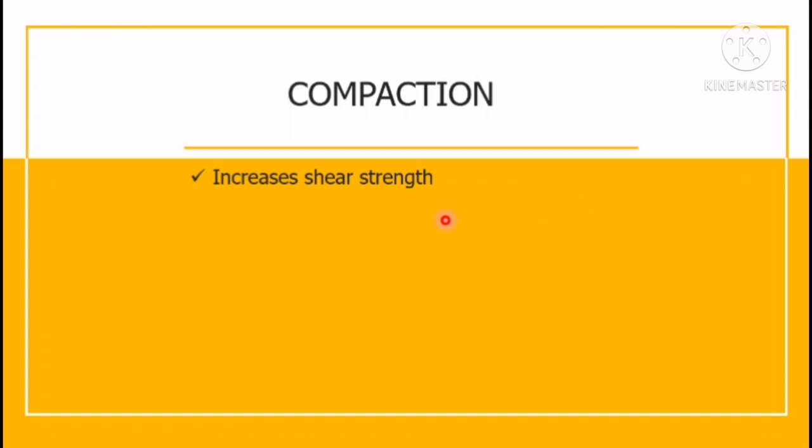Compaction also increases the unit weight of the soil. Why? So, again, if you compare two volumes of soil, yung isa, halimbawa, 1 cubic meter ng lupa na buhaghag and 1 cubic meter na compacted, you'll notice na mas mabigat yung ating compacted soil kesa sa buhaghag natin na 1 cubic meter of soil. Dahil mas madaming soil particles yung nag-o-occupy dun sa 1 cubic meter of soil na compacted kesa dun sa buhaghag natin na soil. So, therefore, compaction increases unit weight of the soil.